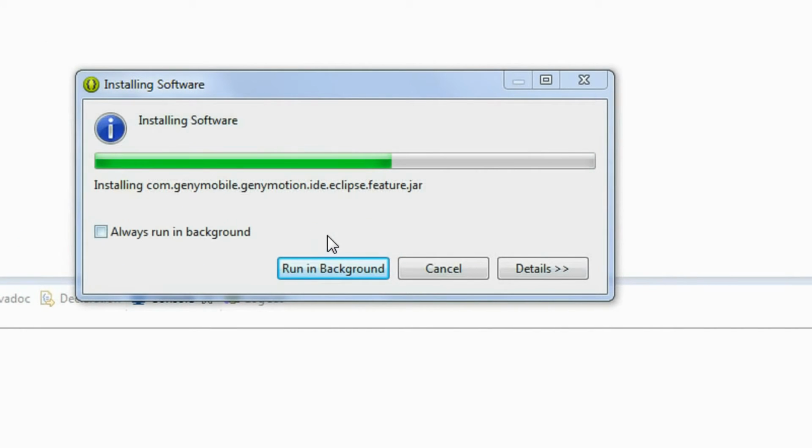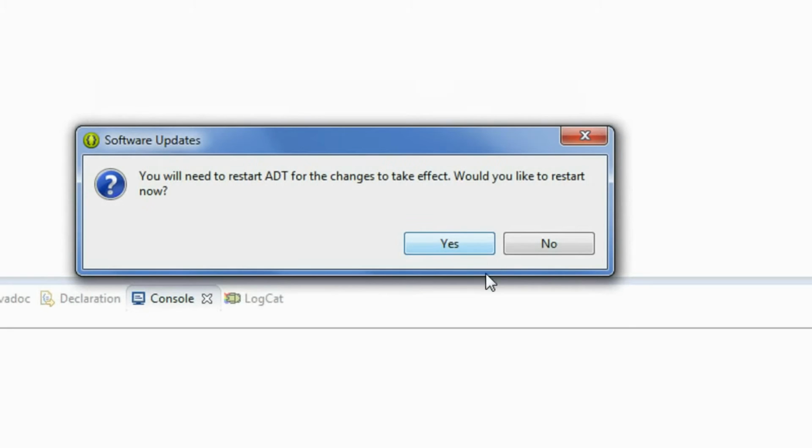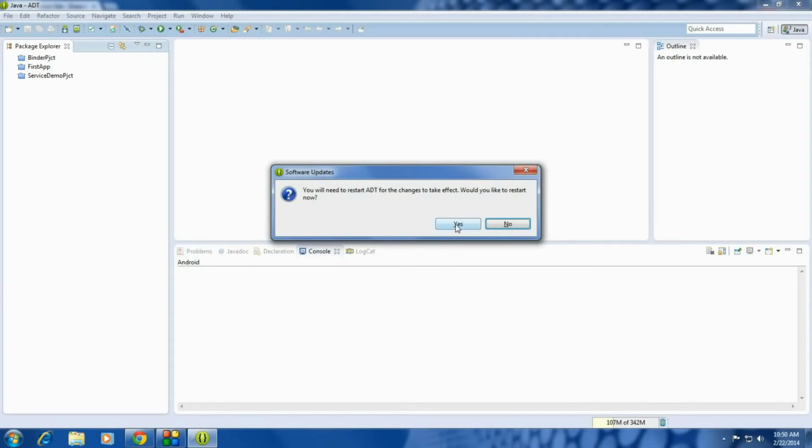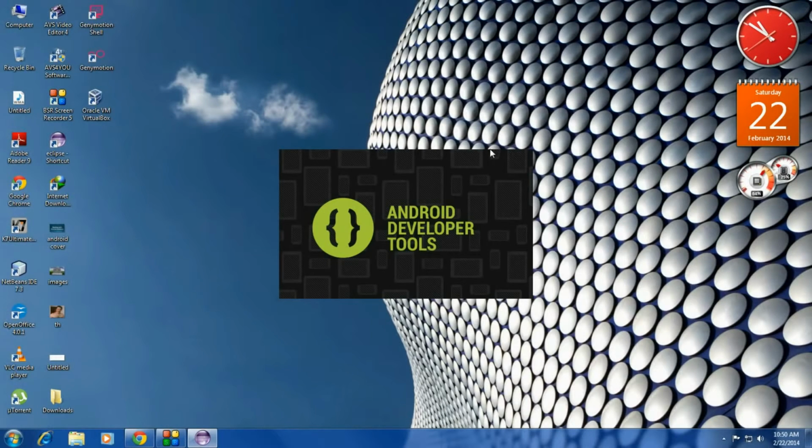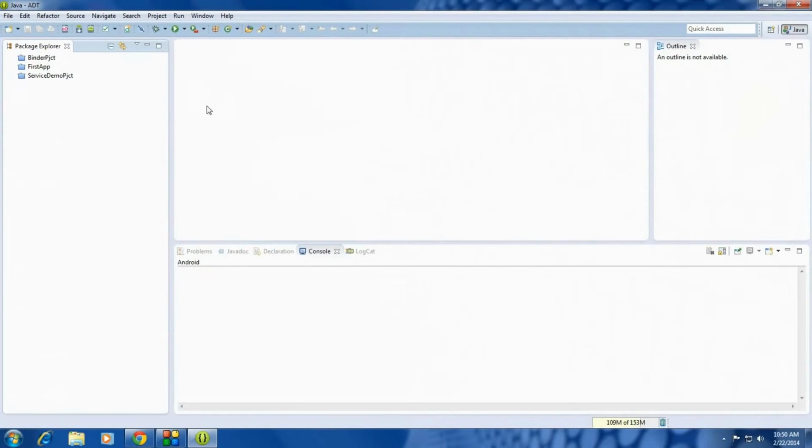Here is a security warning, click OK. Now we need to restart Eclipse IDE, click yes. Now the IDE is restarted.